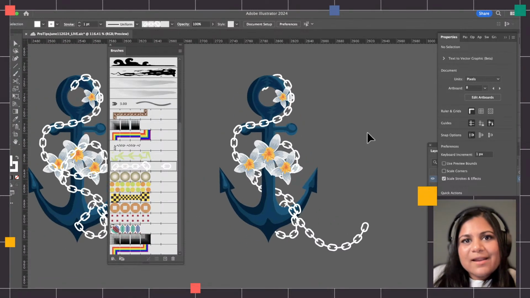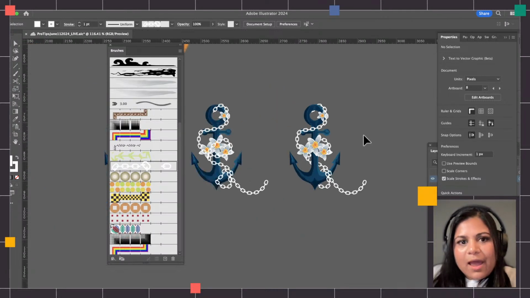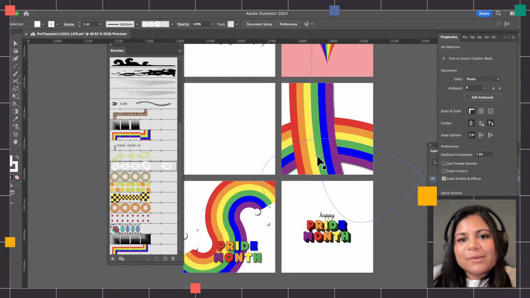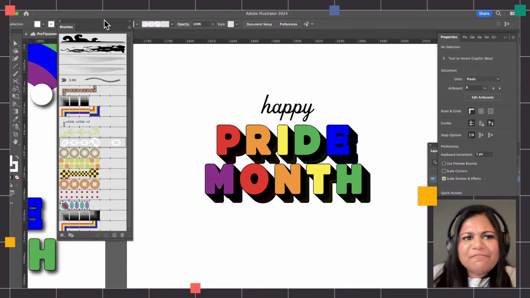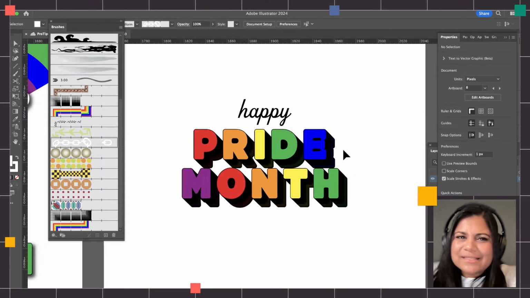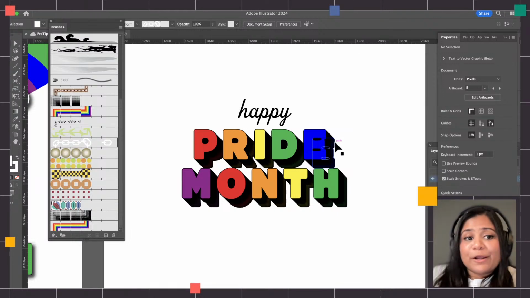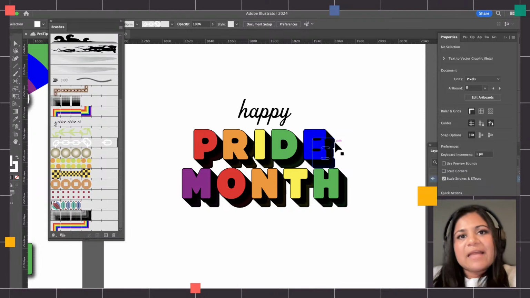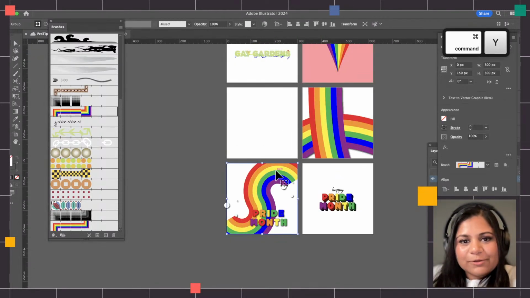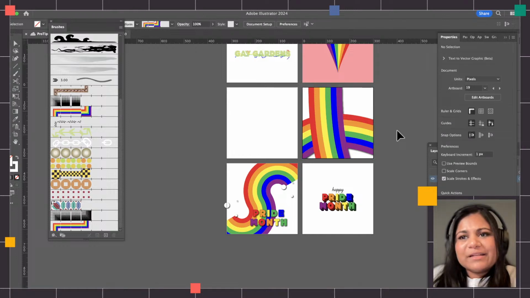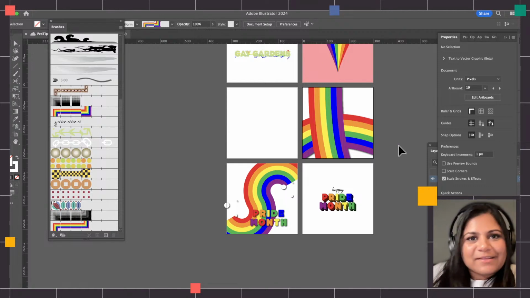With that said, go ahead and explore how everything works in Illustrator. These are some examples of the Pride brushes, but I just had fun creating something like this. Thank you so much for being here. Make something fun. Make a Pride flag brush, make a chain brush. If you're doing something for your next project, make something fun using brushes, and it's all vector shapes. I'm going to press Command Y again to show you that these are all still strokes, so you can still edit all of these, which is cool. You can create some social assets, animate them, make like a Pride Rocky Road. I don't know if that's a thing, but make it a thing.